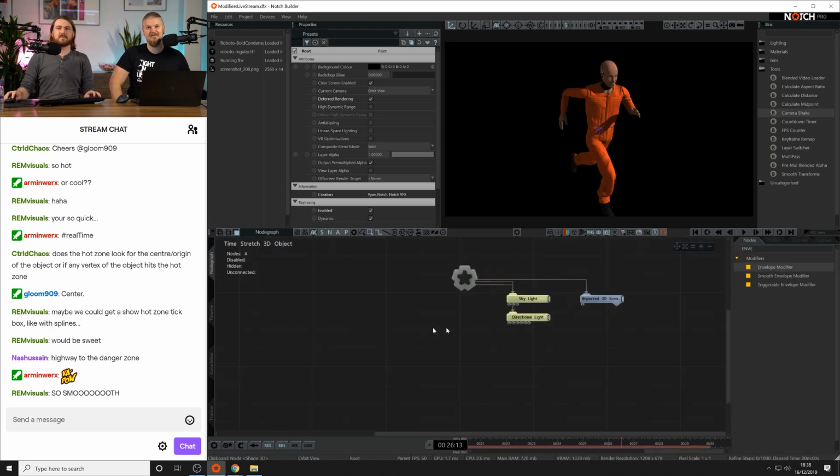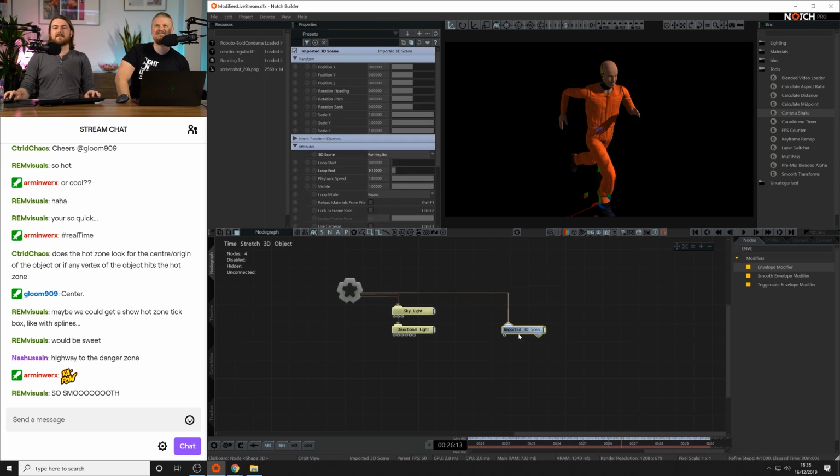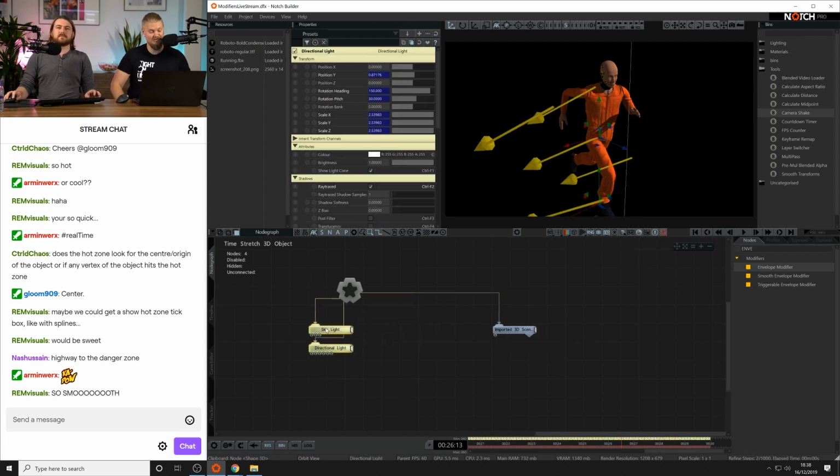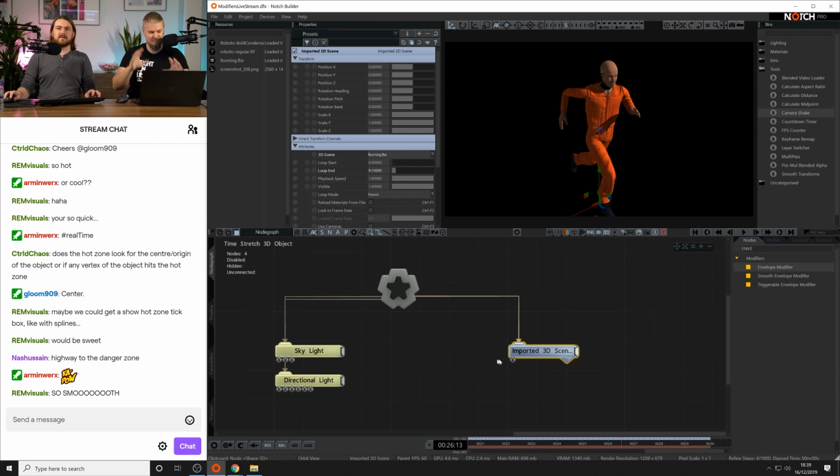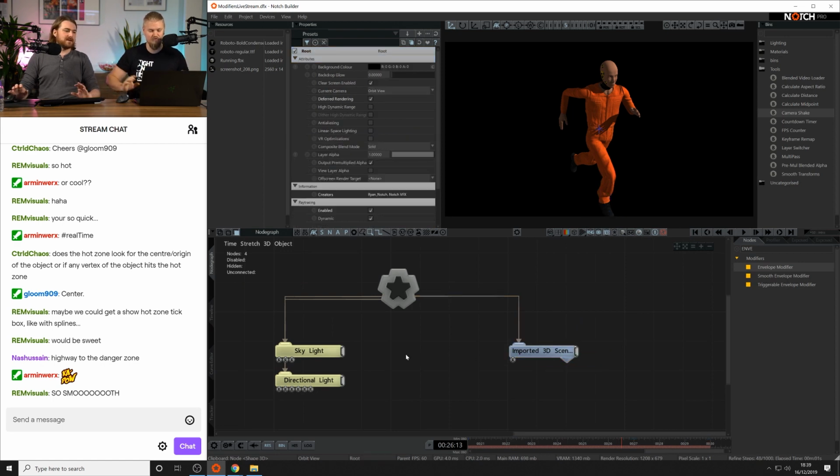Yes. Is it the time stretch that you're wanting to look at? Yes, it's time stretch. I find it's one of the most useful nodes. I'd say anything that is generative in Notch can be time stretched, so you're in control of the time there. It can be a get out of jail free card. It is so useful.